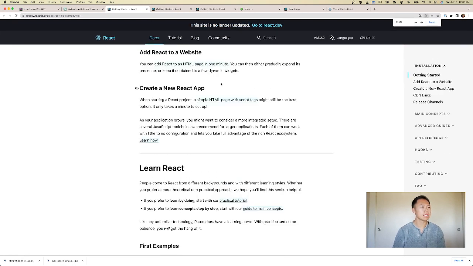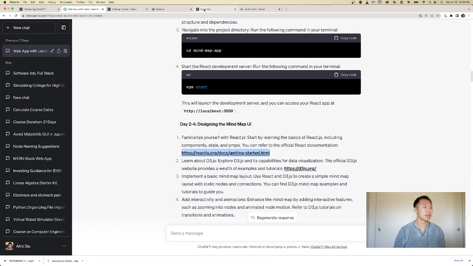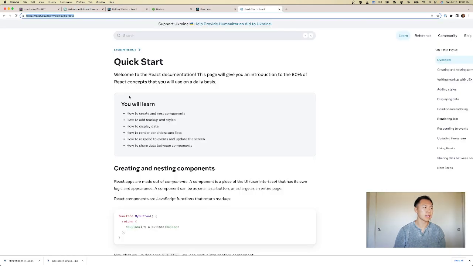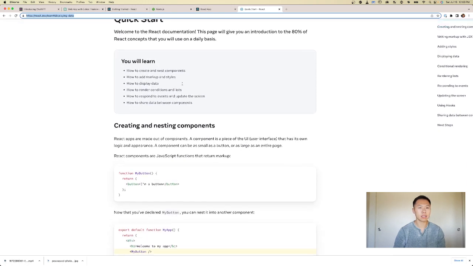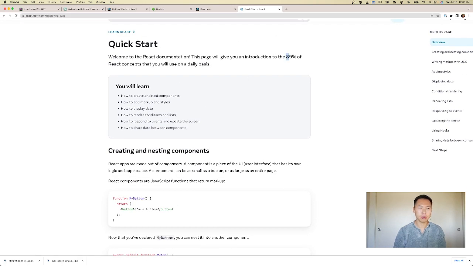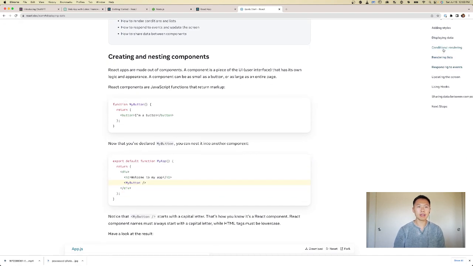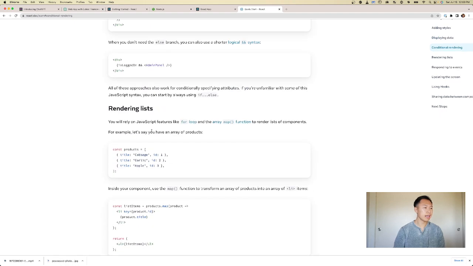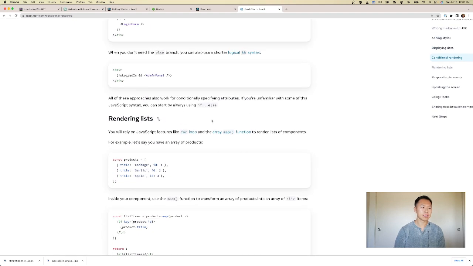So what we did is go to the latest version, which is this website over here, and we're going through the quick start guide. Apparently, if we get through the quick start guide, we'll already have 80% of the knowledge that we need to use React, which is going to be amazing. Sorry, I'm adjusting my microphone. So yeah, we'll have 80% of all we need by finishing this. I think we got down to conditional rendering, and we were about to start rendering lists.